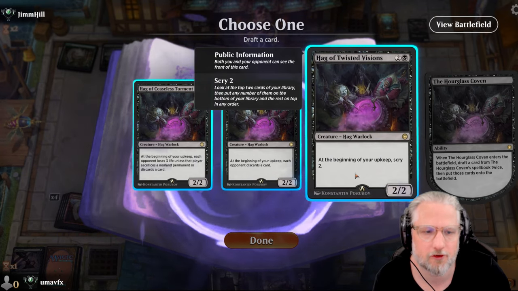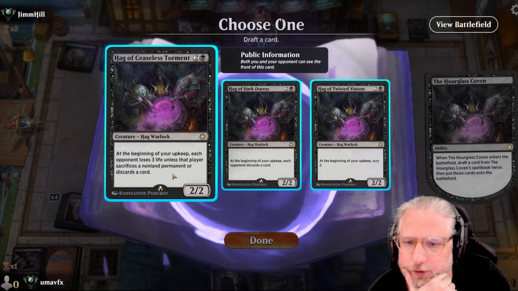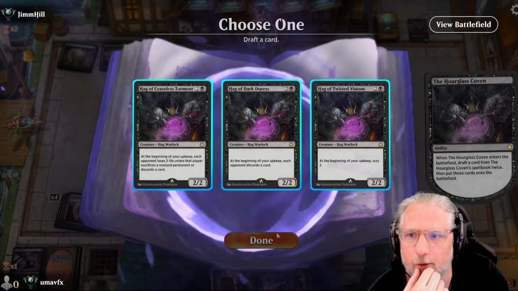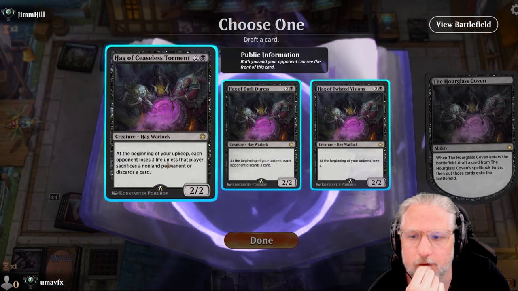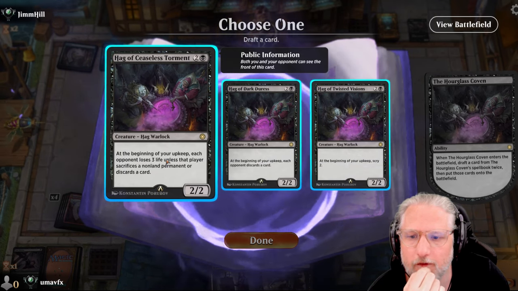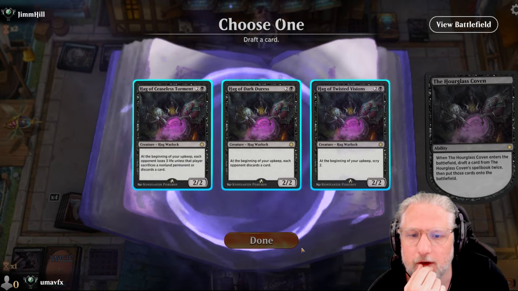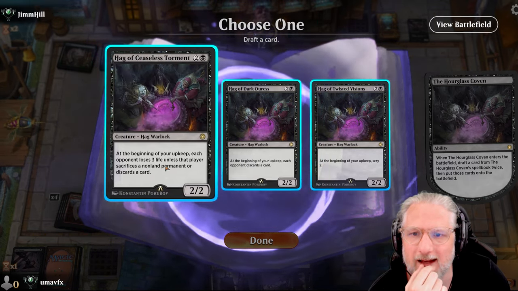At the beginning of your upkeep, scry 2. Okay, so loses unless they sacrifice a nonland permanent. Do we want to force them to sack cards? Is that what we want? Is that better? A nonland permanent or discards a card. I think we're gonna make him discard a card. Nah, let's go with this one.